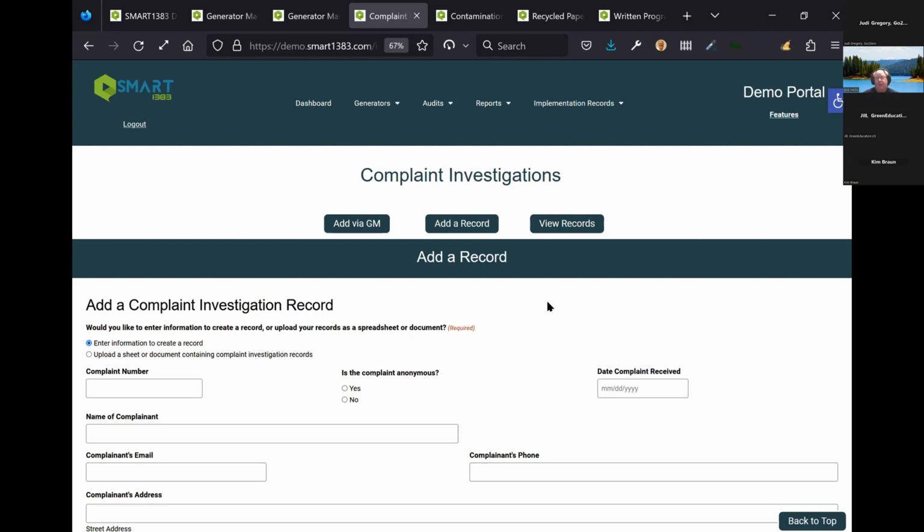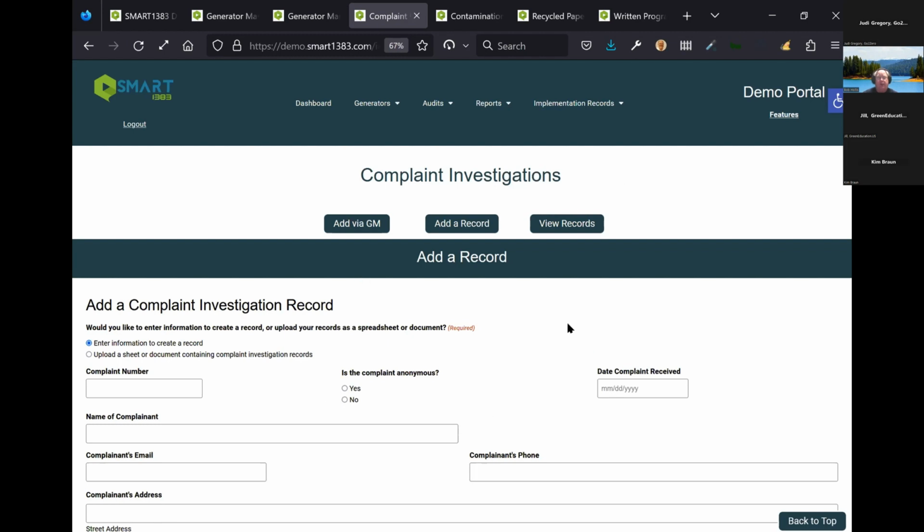Or perhaps your hauler is the administrator for their specific section, but they can't get to anything else they're not supposed to see or access. And that's the same with CalRecycle. So CalRecycle can have a login to enter the system. And when they log in, all they're going to see is one page that says CalRecycle required reports. And the only thing included in those reports is precisely what is asked for. So they don't have complete access to the generators and the database and all of the things that go on behind the scenes, but they have immediate access to anything that you would like them to have access to.